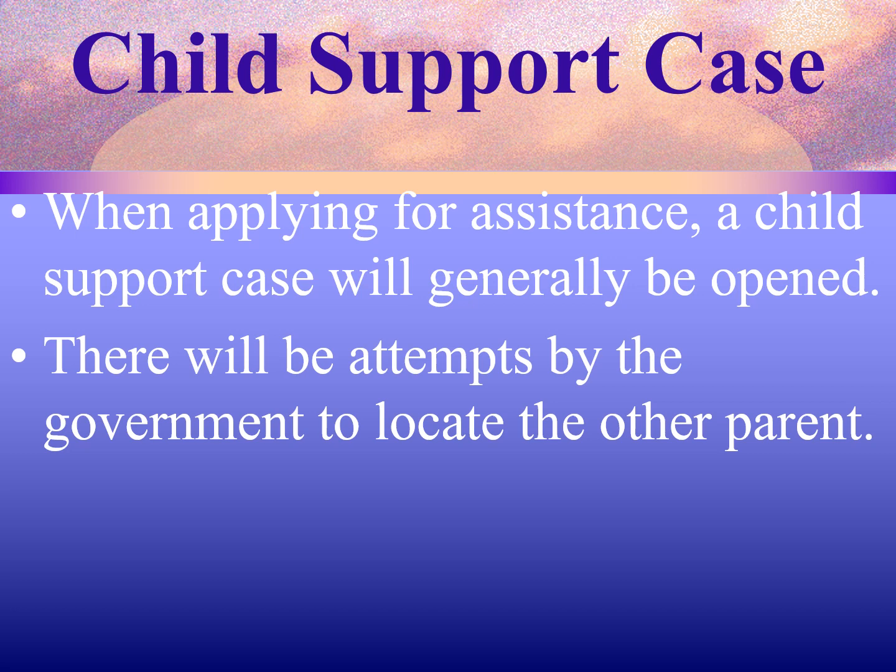One thing to remember is that in child support cases and applying for assistance, a child support case is generally going to be opened automatically by the local child support enforcement agency. And there will be attempts by the government to locate the other parent. If it's a person seeking public assistance, they're going to expect that the custodial parent will assist them with attempting to locate the other parent. Refusing to assist the state with locating the other parent might put a glitch in the plans for getting the public assistance. So again, there is that expectation that the custodial parent is going to assist the state with locating the other parent.